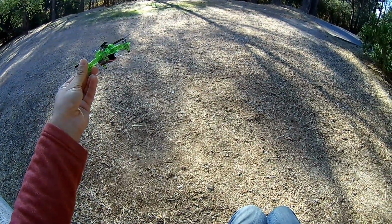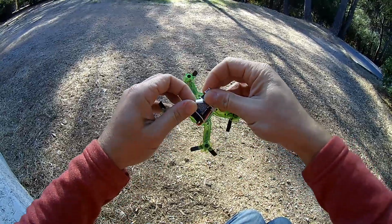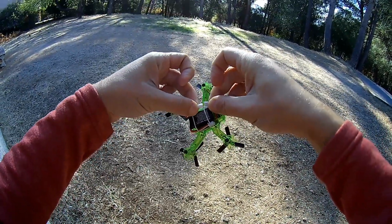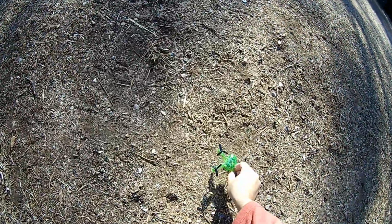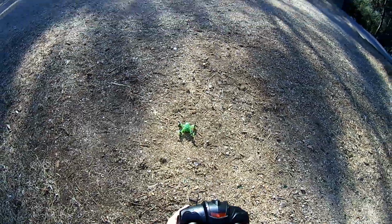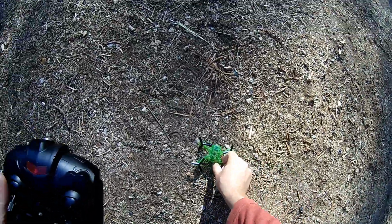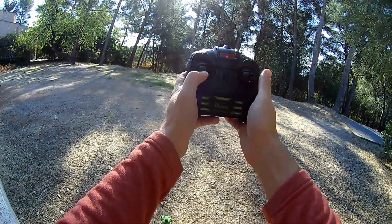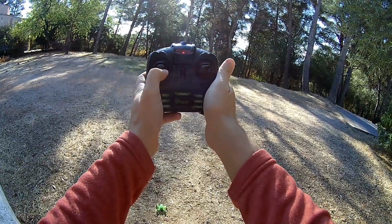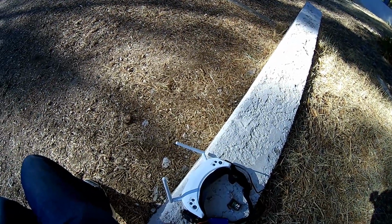Okay, let's go. So I will start to power the quadcopter. It's super important for the DVR source, at least for the Eachine EV100, to detect which type of source it is between PAL and NTSC. So to arm the machine, I forgot to mention, you will have to push the throttle stick down and push the right stick completely to the right. Okay, so I will turn on my FPV goggles right now.